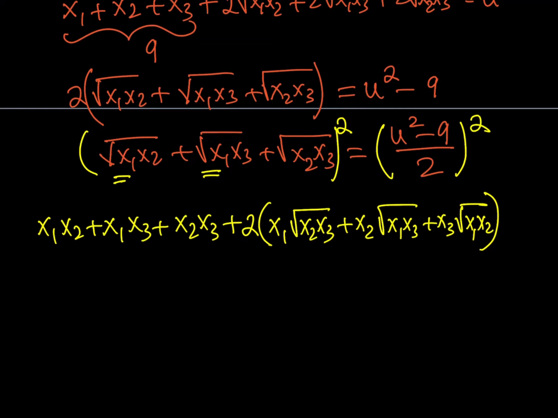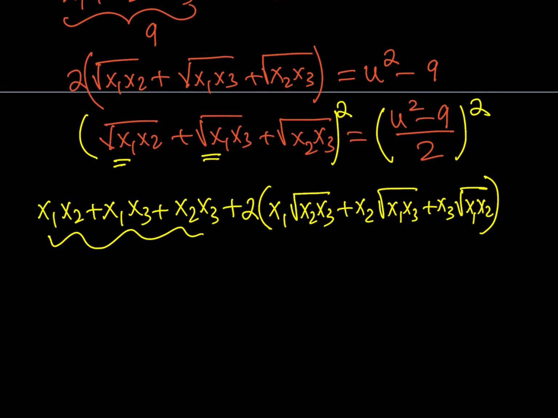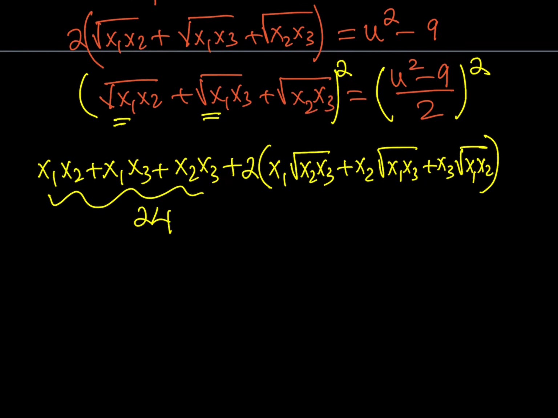First of all, notice that you do know the value of this one, because remember, initially we wrote those values, and so that's equal to 24. Nice. So we know that this is 24 at least, but do I know what's inside the parentheses? I don't, but I'll find out. How? Here's how we're going to do it. So this part is 24 plus. Now inside the parentheses, I have a radical expression, but all these terms have a common factor. And that common factor is the square root of x1 times x2 times x3, with the 2 outside. So I'm going to pull this out as a common factor.